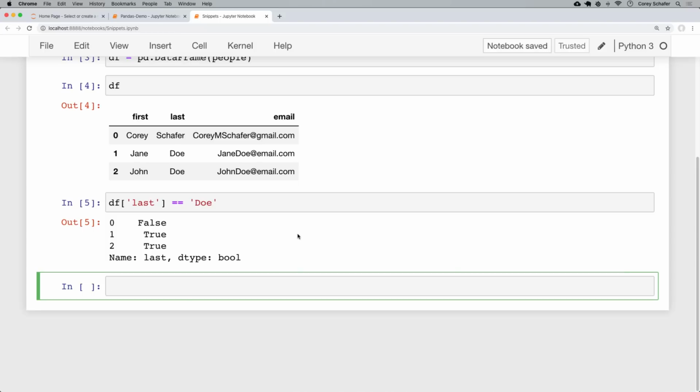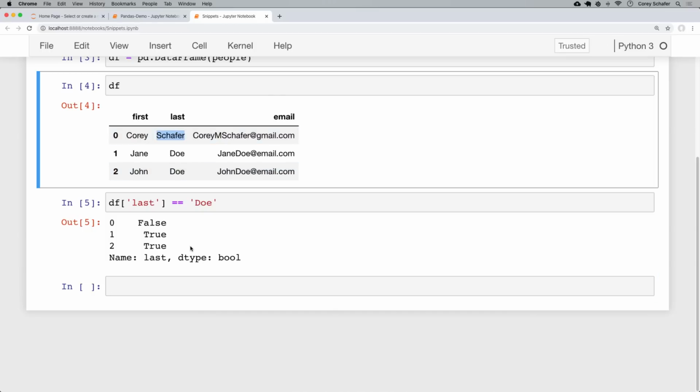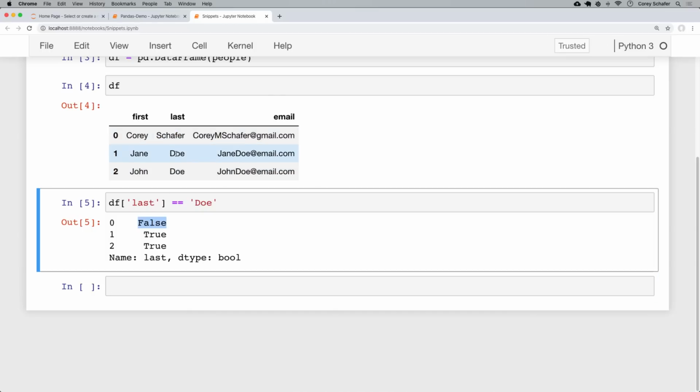The true values are the rows that met our filter criteria, and the false values are the rows that didn't meet our filter criteria. So you can basically think of this like a mask. We can see up here in our simple data frame, the last name of Schafer is false, and these two last names here with Doe are true. So this is a filter mask, and when you apply it to a data frame, it will give you all of the rows that meet that filter criteria.